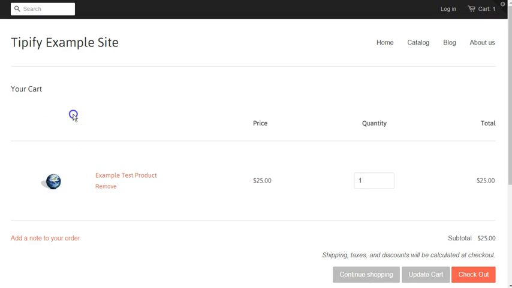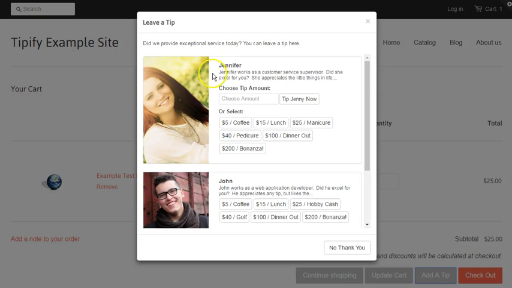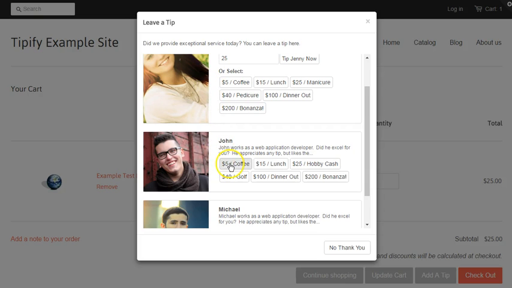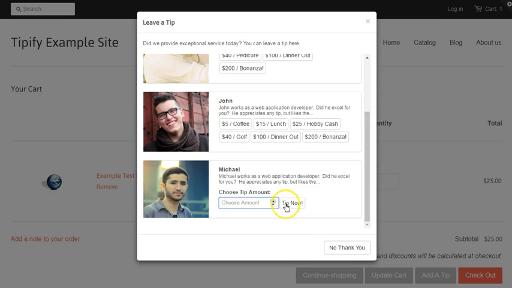We're just going to remove everything here. And that is that on this cart page, you'll notice that there's now an add a tip button. And you can enable or disable this, but it will show each tip jar that is available, that has been set to be displayed at checkout. And so what we can do here is, because Jennifer had a $1 tip amount, we can enter in a custom amount if we wish. Or there are these quick options, which are the other options that we set for her multivariant product. John doesn't have a $1 price point, so we just have the other options. And Michael only had the $1 price point, so we just see that.